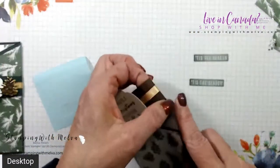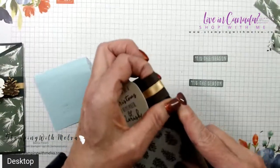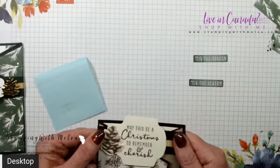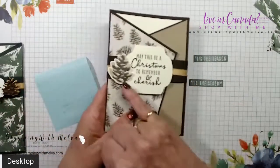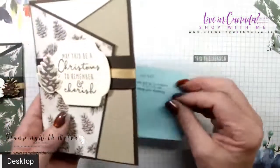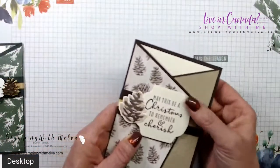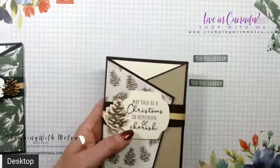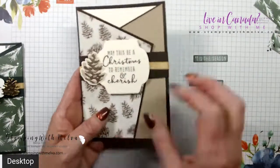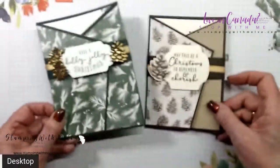This one is out of Early Espresso, and on this one I got a little tight on the belly band. And on this one, I didn't cut out the shapes of the pine cones. I actually stamped the pine cones, which is part of the Christmas season stamp set, and then cut it out. So 2 different colors, crumb cake and Early Espresso. So just another idea for you.